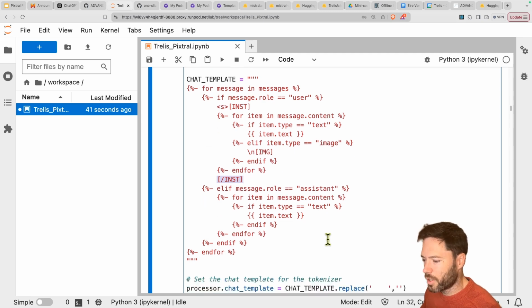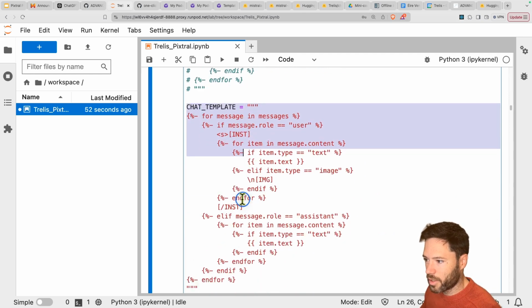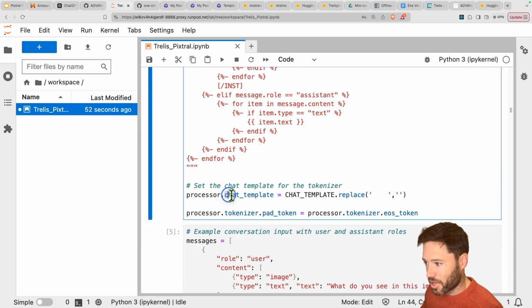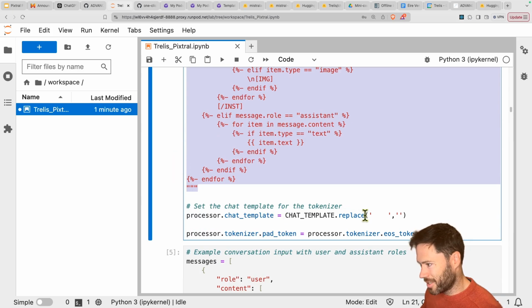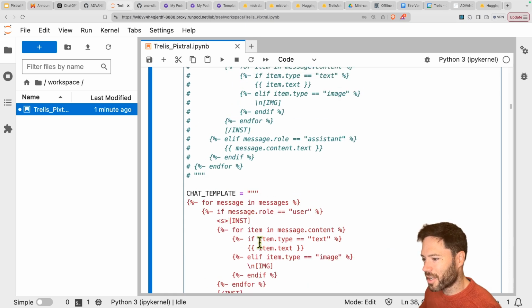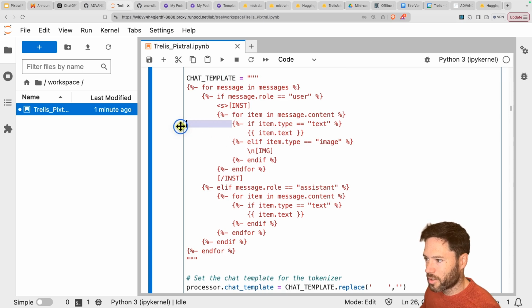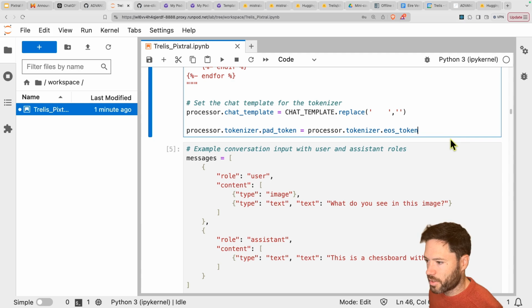Now it's a bit painful to read through this, so it's easier if I just demonstrate. But what I'm doing essentially is creating this Jinja chat template, and then I'm setting the chat template within the processor to be equal to this chat template above. Now you'll notice this is a nuance, but because there are these spaces here, which just make it easier for me to read this chat template, I'm going to replace those spaces with no space, because otherwise we're going to have these random spaces here that I don't actually want. So I'll run this cell to set up the chat template in the processor. There is none by default for Pixtral. And furthermore, I'm going to set a padding token. I'm just going to use the end of sequence token for padding.